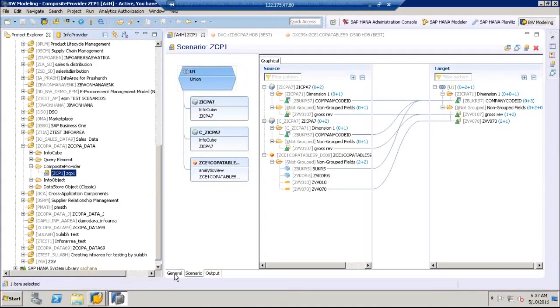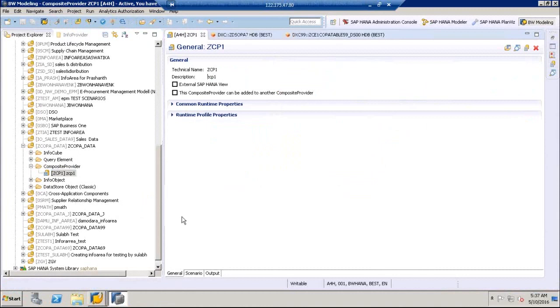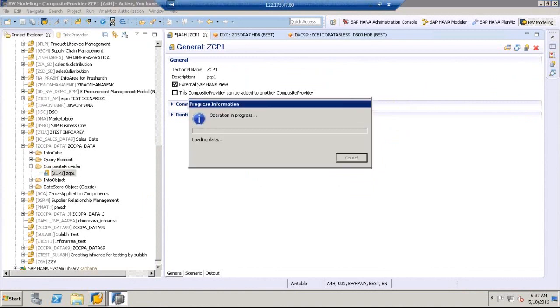Click on the General tab, External SAP HANA view. Click on this icon, click Activate.